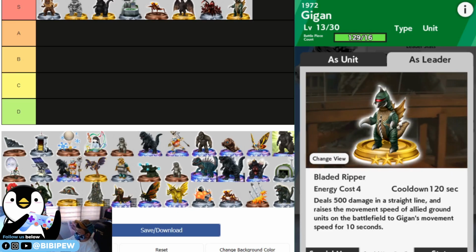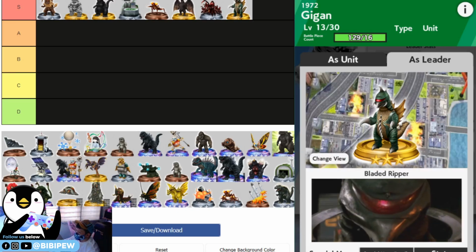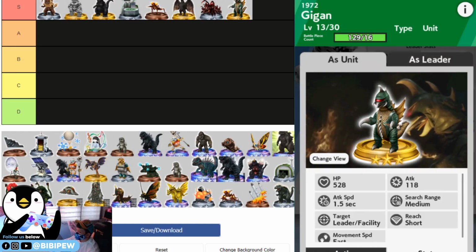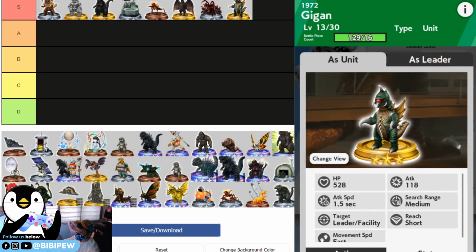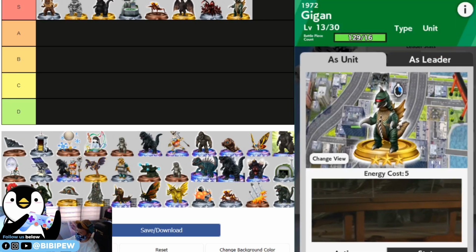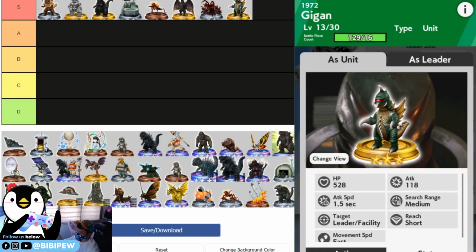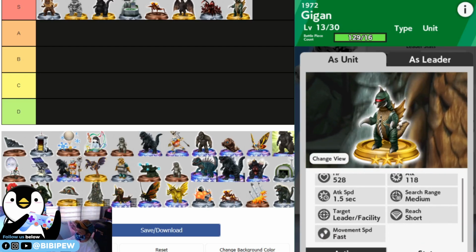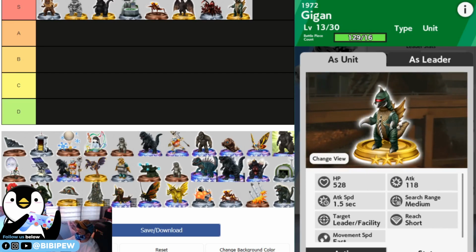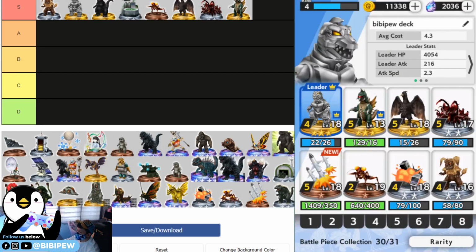And not only that, he also has a skill called Blade Ripple. It is also low cost. Guy Gang only costs like 4. Is it 4? Let me check. 5. Okay, so 5. The attack speed is 1.5 and the movement speed is also very fast. It has a boost of movement speed if you use it as a leader. Okay, so Guy Gang, there's no nerf or buff, but I think Guy Gang is good in this season, so I'm using that also. So I finish.